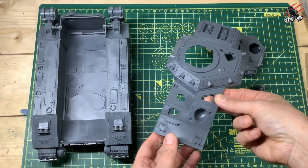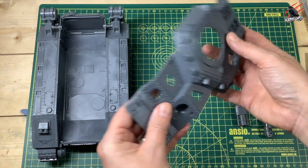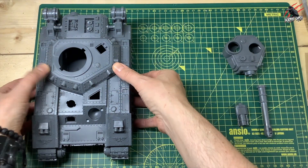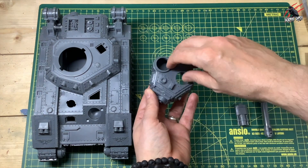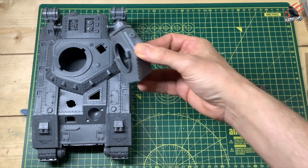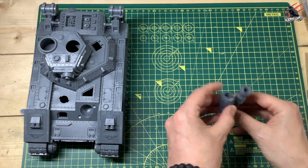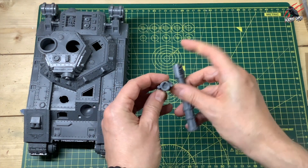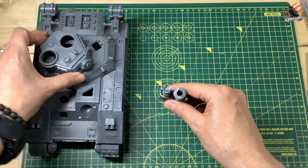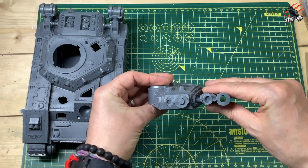That takes us to stage 6A in the book. I've put those pieces inside, glued this flat panel on, and already that gives the structure we need to pop it in — you just slide it in and that's it. You don't need to glue anything else or use any magnets for it. For the turret, I haven't glued that on because we're going to need to put tank commanders and hatches on. You just line up these little clips underneath, put them in the slots and then that'll still turn. We've got two weapons for the two Bane Blade options, which will be magnetized later in the video.